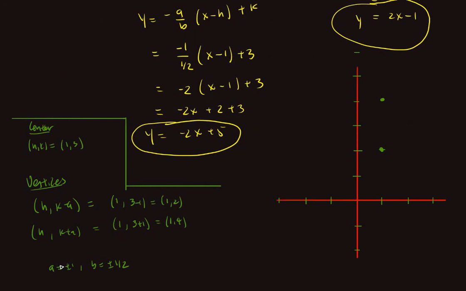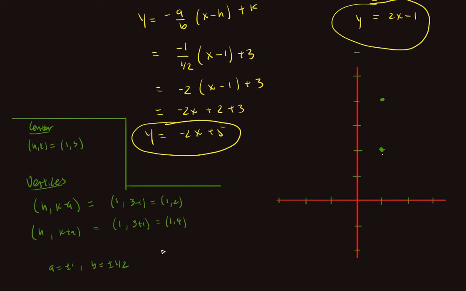Let me go here, scroll this a little. And guys, I forgot to put the vertices. I forgot to find the vertices. So the equation for the vertices for a hyperbola along the y-axis is h, k minus a, which we got here. I had to look at the center again, and I had to look for a and b, which is all the way up there. So it's going to be 1, and 3 minus 1 is 2. So we have it here.